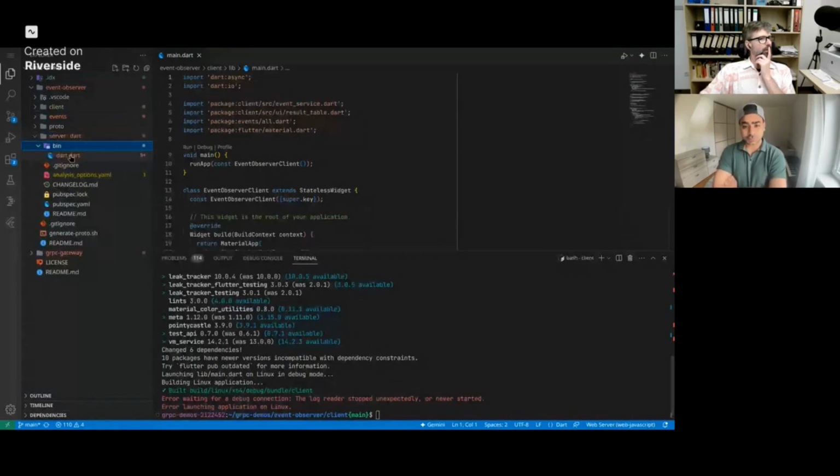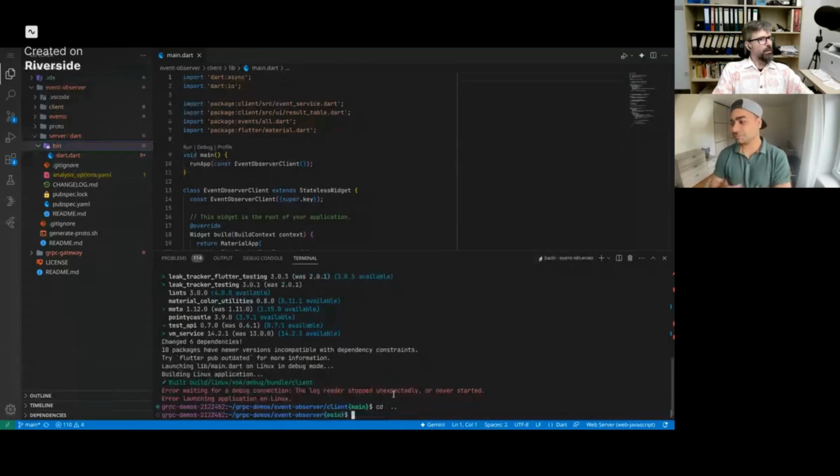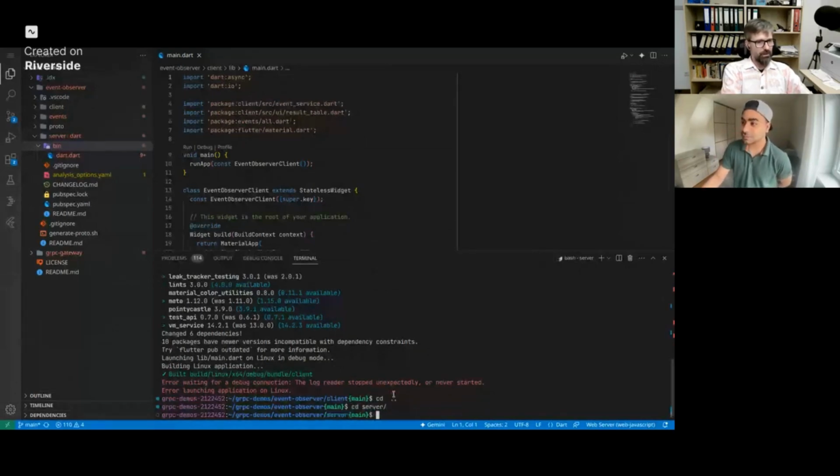Okay, so now, what a name for the file: dot dot. That's also generated by the create command, so I did not do that. So the server, and I guess it's just dart run.